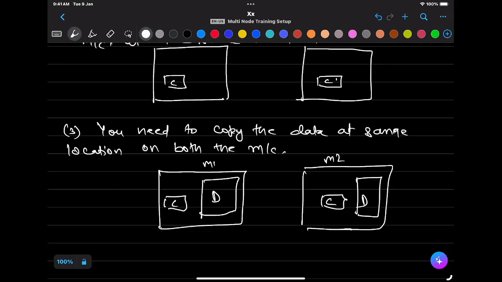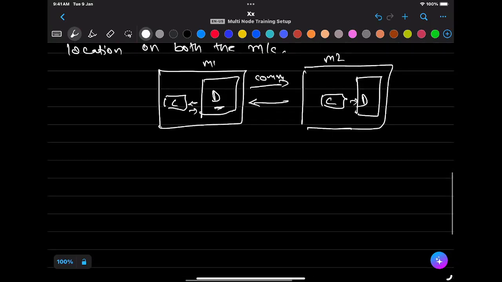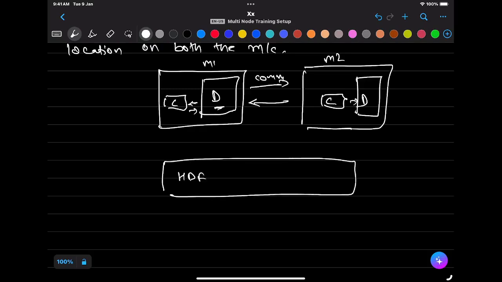Because the data will be available locally to each machine, access will be faster. These two machines are anyway going to communicate, but if they have the data locally, it will reduce the latency. There are ways, like putting the data on some distributed file system like HDFS or S3 or some NFS, and letting them read from there.